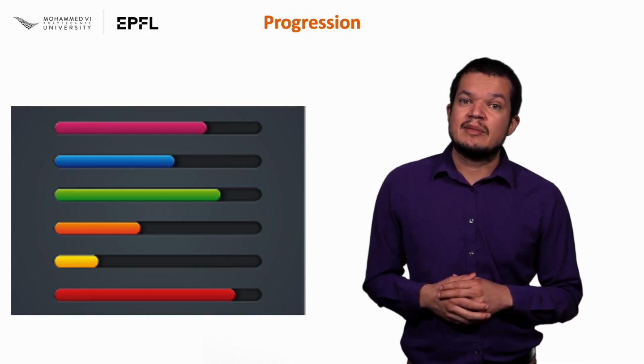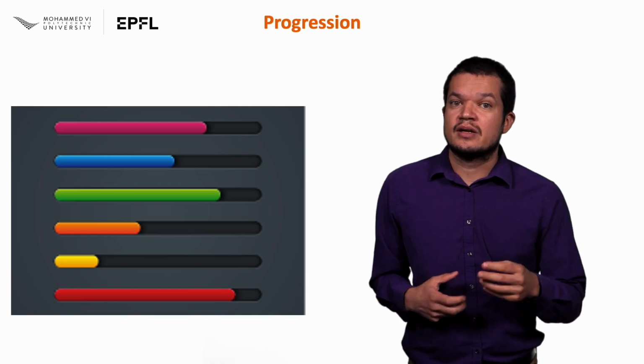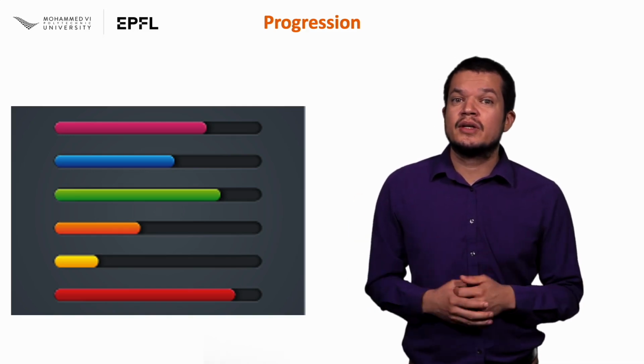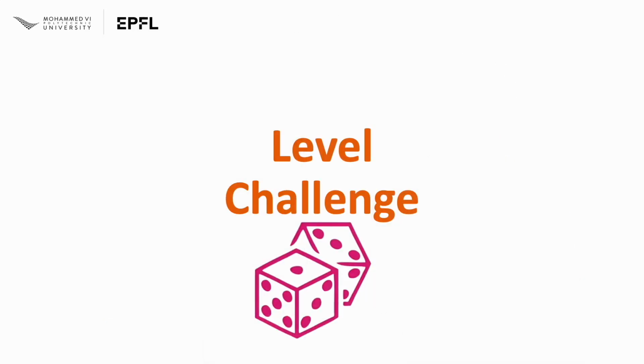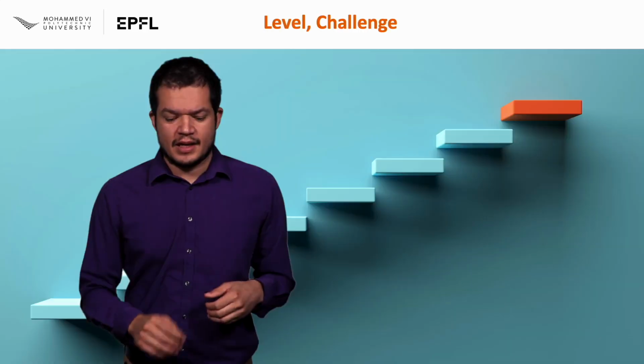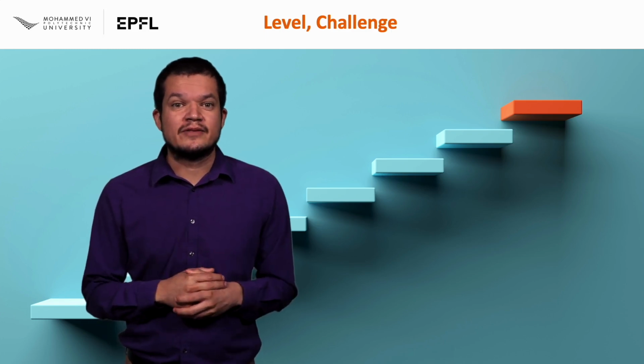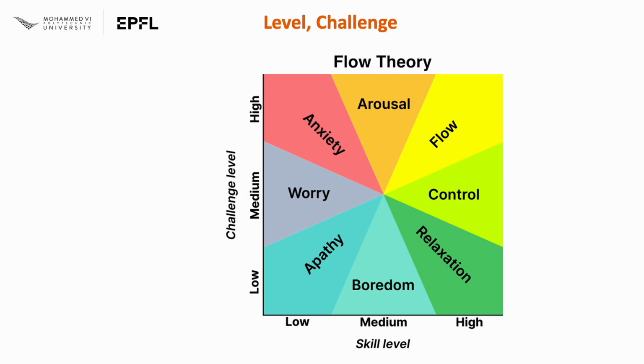So this is a little bit similar to the badge that we talked about before. It could lead to a need for completion. So in here we have grouped challenge and levels, and even though they're similar, they also have quite some differences. And I really invite you to take a look at the theory of flow, because I think level and challenge go beyond gamification.